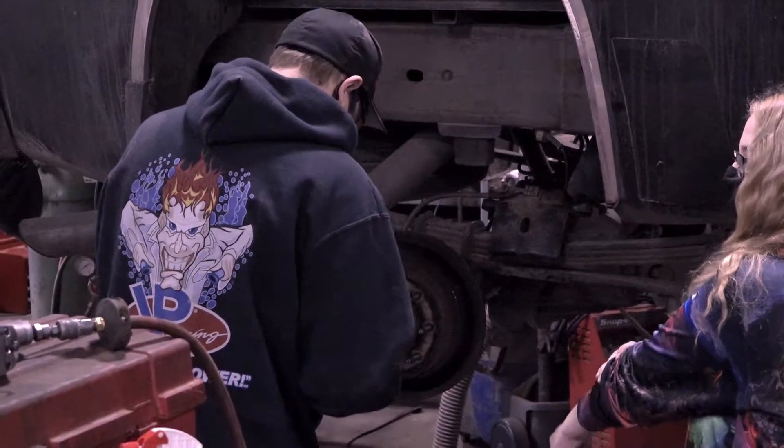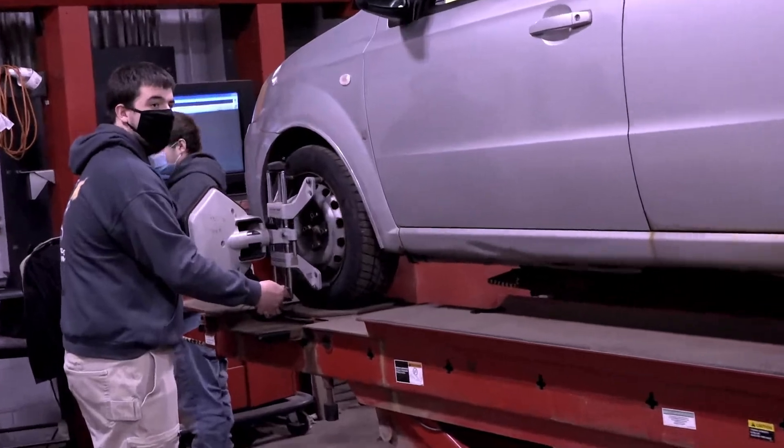Lots of hands-on — this is a hands-on course. Like most of the other programs here at CV Tech, you come in and you're working on cars within the first couple of weeks. I treat the students like we are in a real shop. They are my employees, I'm the boss. I teach them, they do the work, they get evaluated and graded — because it is a school — and they succeed. As students learn every aspect along the way, we move forward and continue to advance on every aspect we possibly can about a car.